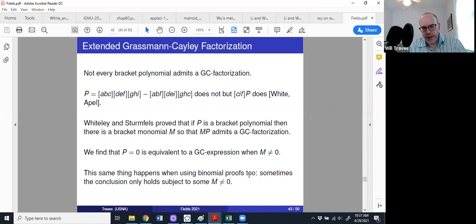And this same thing with these side conditions happens also when we use those binomial proof techniques. It didn't show up in the example that I showed you guys last time, where you multiply the 2 kind of bracket polynomials down the left side and down the right side and set them equal, cancel the polynomials. But sometimes it does turn out that you have to say, well, some of these brackets aren't allowed to be 0. Otherwise, you can't cancel them. Maybe that's the best way to say it. Okay.